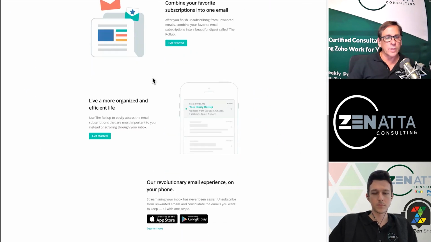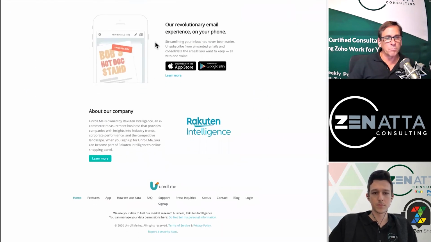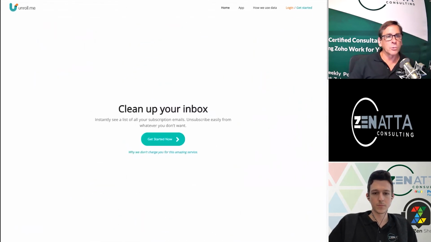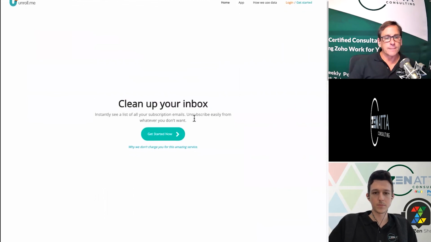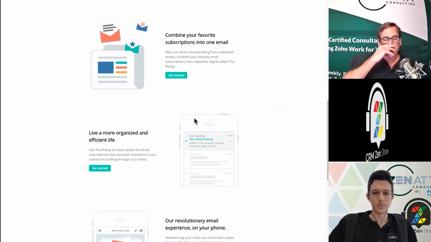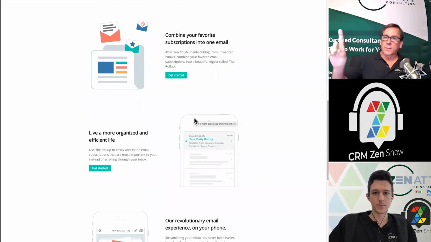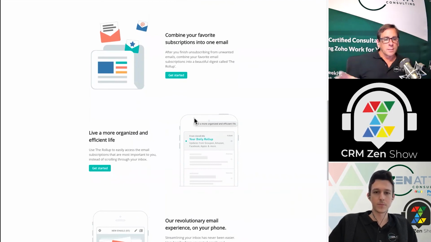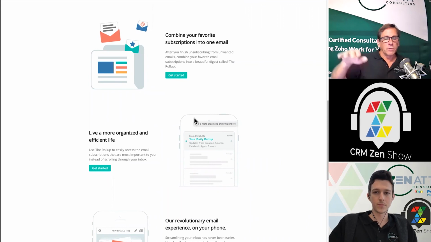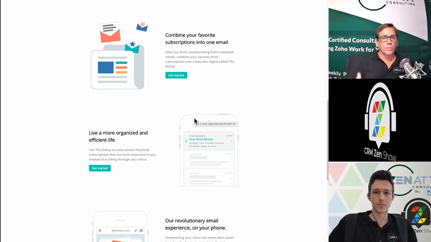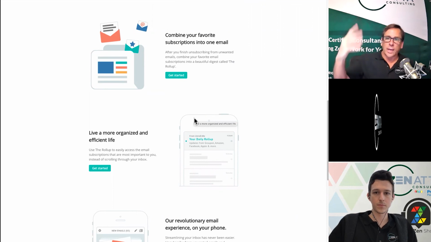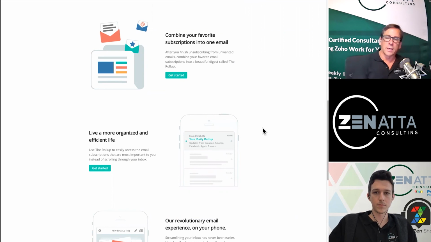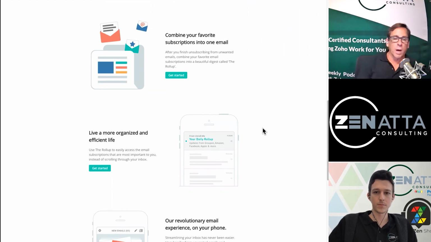It's pretty cool. I have to tell you, it couldn't be more simple in how it goes through things. It's just quick, and you basically just have a button: unsubscribe, keep in my inbox, add to a roll up. Now, if you add it to a roll up, what that does is it's going to take all those emails and give you a nice, concise overview of all of them. And you can quickly scan the ones you want in a roll up. So maybe it's a newsletter that you don't particularly want to unsubscribe from, but you're tired of getting it every day. Then it's just going to pop into this little roll up.